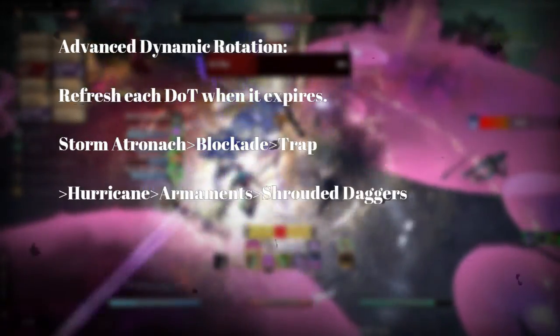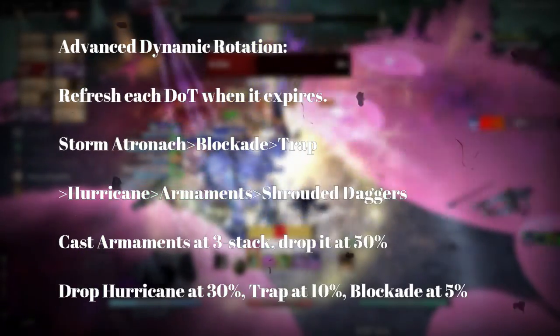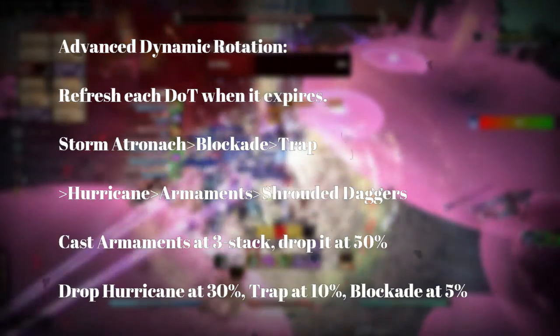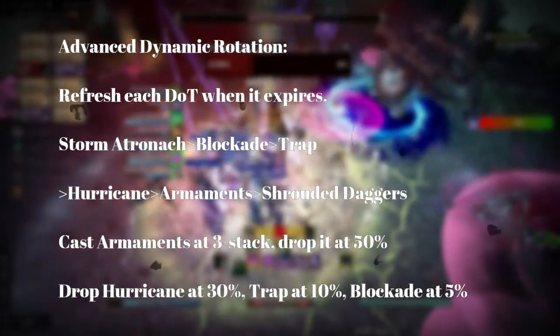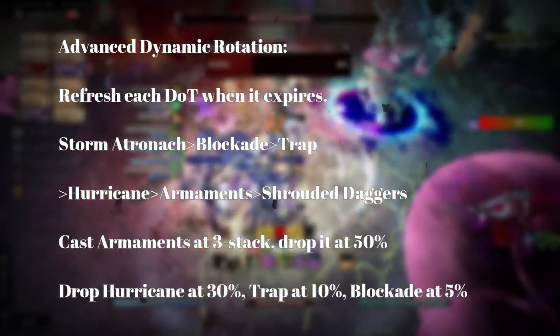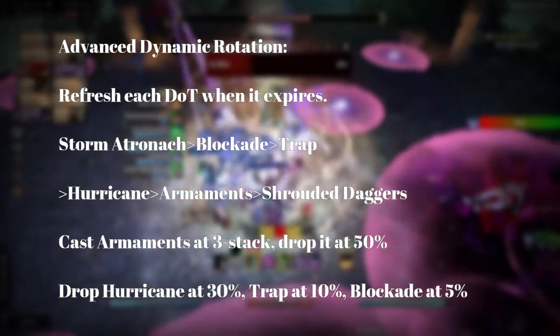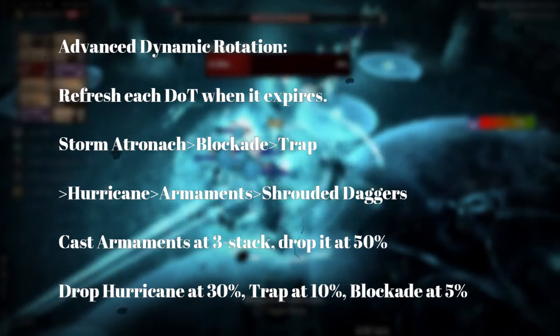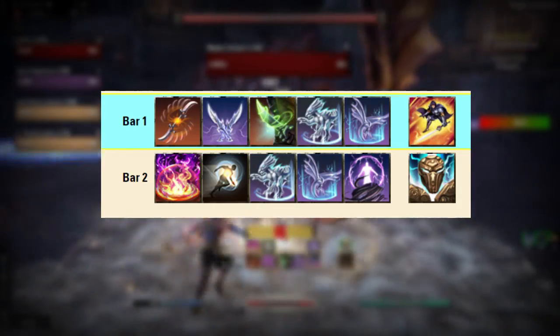For a more advanced rotation, we mix in Bound Armaments and cast all other skills as they run out. A 4-stack Bound Armaments should be dropped at around 50%, Hurricane at 30%, and don't refresh Barbed Trap below 10% and Blockade below 5%. Also, you want to cast Bound Armaments at 3-stack, because your last light attack weave will trigger the 4th stack. Now, let's look into 2 further setups for general use.